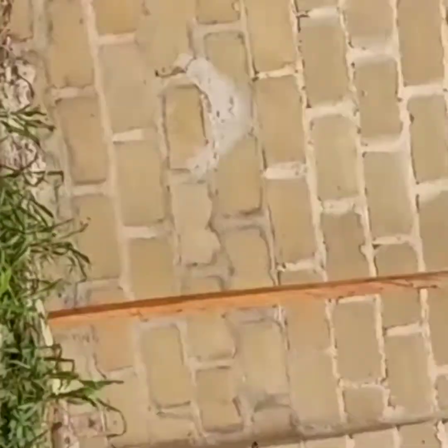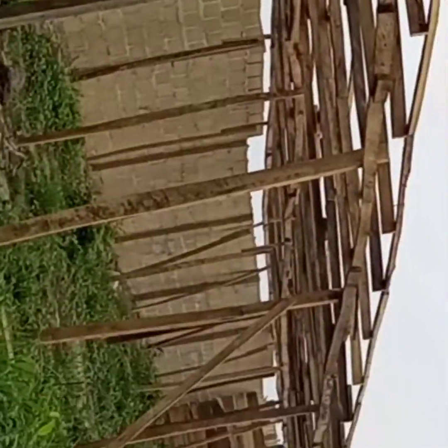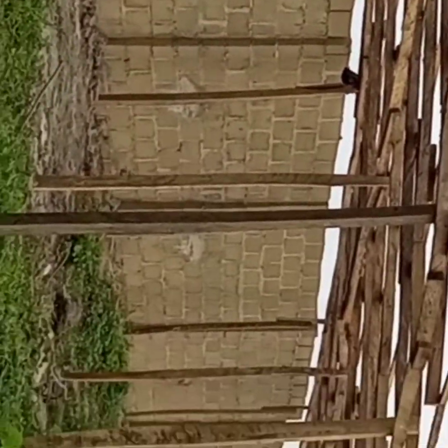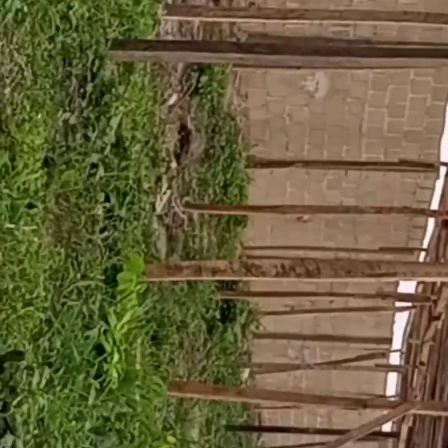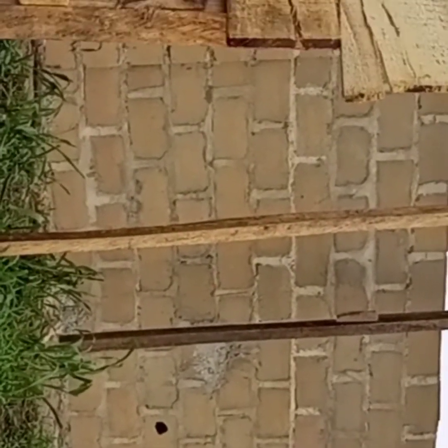We've covered the other parts as well. Starting from that side down there you can see the goat house is very long, and like I said we are still going to extend it to the front to house one thousand goats. This is how the goat house should be properly built — the structure must be very strong, and with that the goats will adapt to it and do very well. When we are about to finish the house I'll post another video updating you guys.